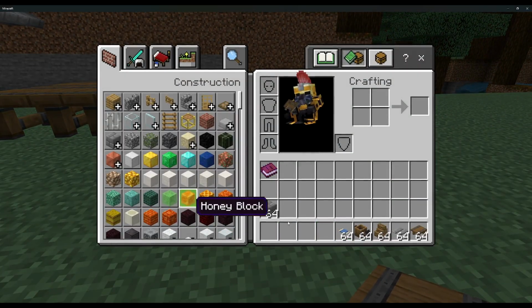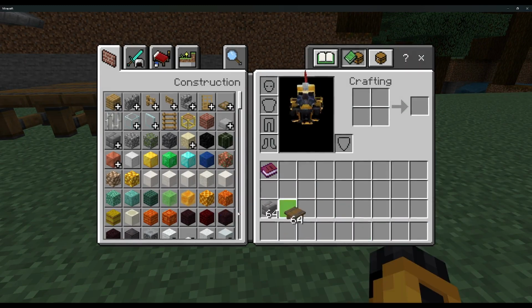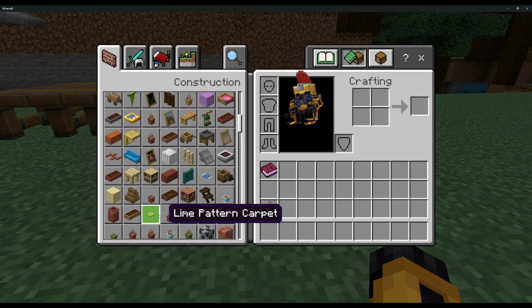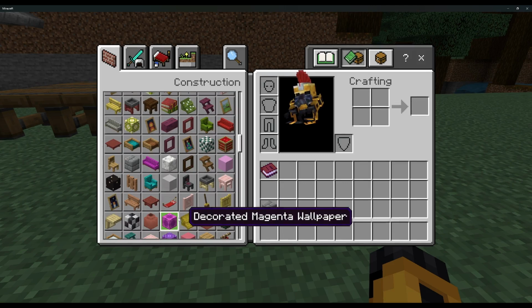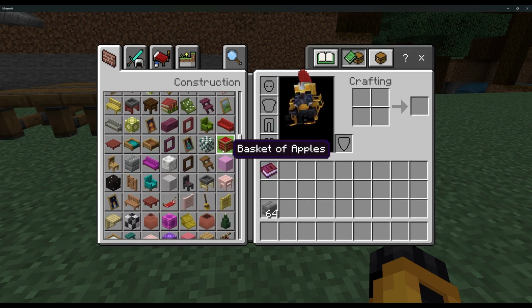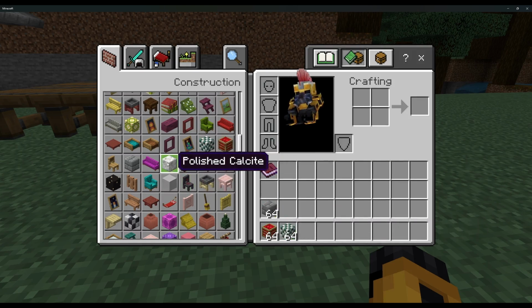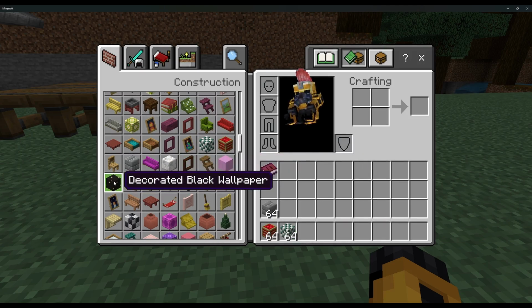Is there a faster way to get rid of this? Let me know in the comments down below. Can you delete stuff faster, either on the controller or with mouse and keyboard out of your hotbar? Because that would be very helpful for me right now. So we've got, okay, basket of apples could be kind of nice. We've got dark prismarine and calcite. Be very pretty for underwater builds, which is what I'm currently working on right now in my realm.